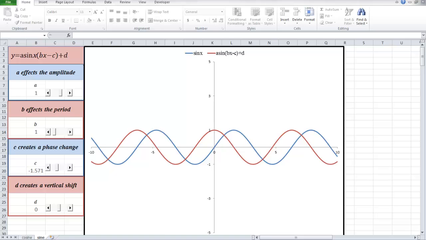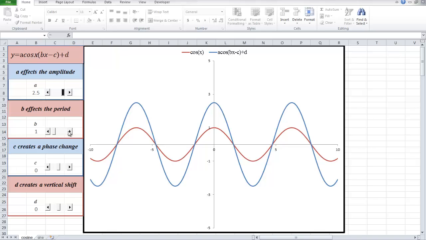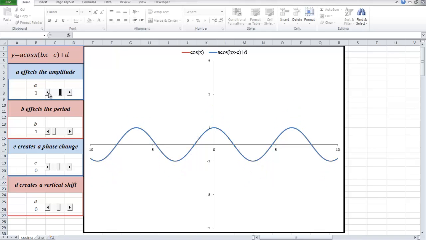We can do the same thing with our cosine function here. Same idea. I have cosine, I can change my amplitude, and so on. So I want you guys to look. There'll be a worksheet online. This is how you use it. The worksheet should help you understand the effects of A, B, C, and D. Again, any questions, let me know, and I'll be happy to answer them. All right, fellas? Have a good day.